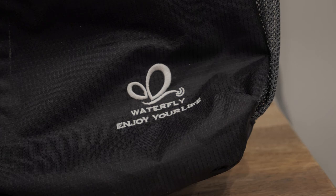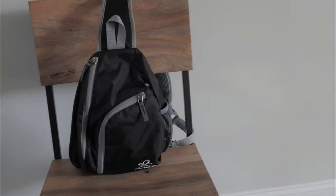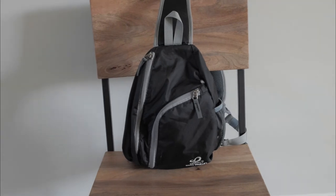The build quality is great. I didn't see any kind of loose stitching. They did an excellent job with the manufacturing. The bag doesn't feel cheap at all. You would think for a bag around this price point, that would be the opposite, but it's not.